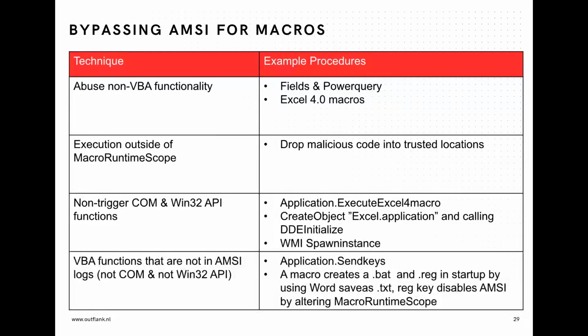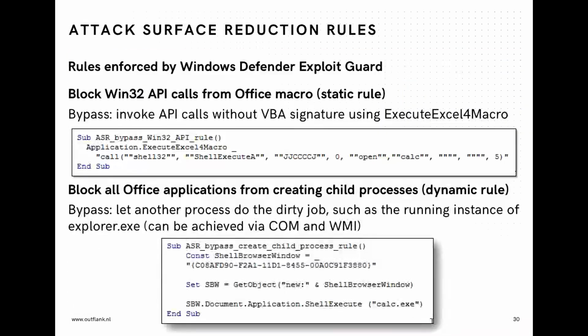So what we're seeing is that the MZ implementation for VBA is much weaker than the MZ implementation for PowerShell, for example, and that is just by design, because it works with logging and triggers, whereas the PowerShell MZ just catches the whole script. This is completely different, and we already see that there are a few basic techniques by which we can bypass this. But on a properly hardened system, you might also run into attack surface reduction.